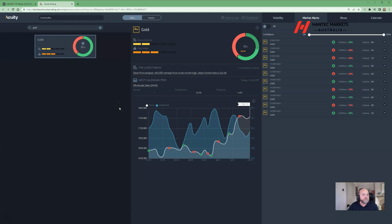Let's move across to the new sentiment analysis. If we look at this, we can see a number of alerts over the last month, and we can see how momentum, the blue line, and price have interacted. Very much part of the middle part of the month, sentiment really improved while price moved lower. Sometimes we get this with gold, where rather than confluence of price and sentiment, they seem to separate quite regularly. The radial gauge up here is the last 24 hours, and we can see sentiment has improved from around 25% to about 60%. So that's good.